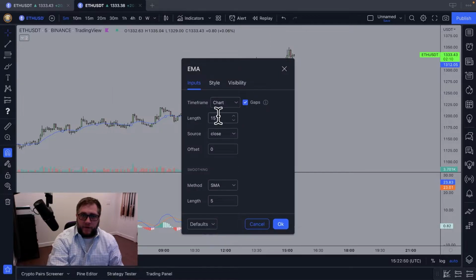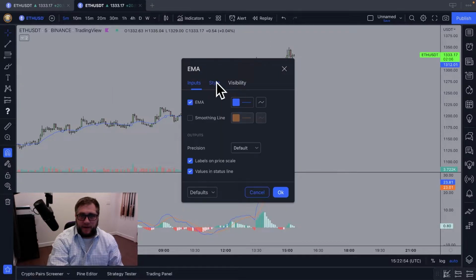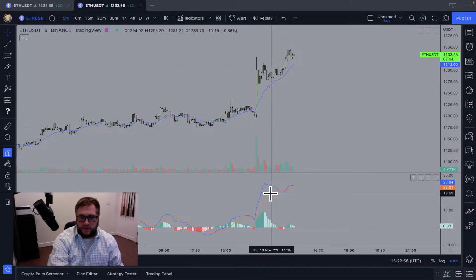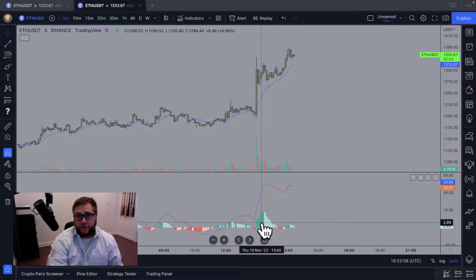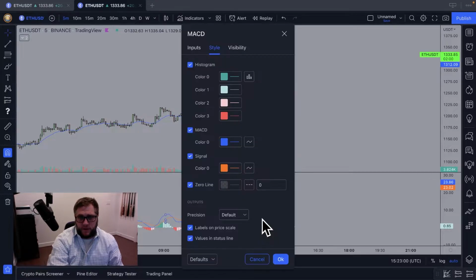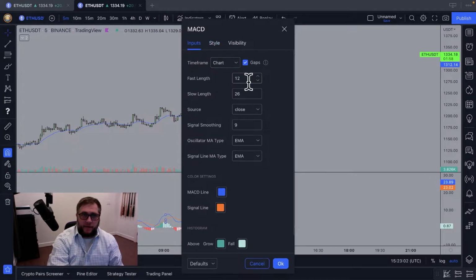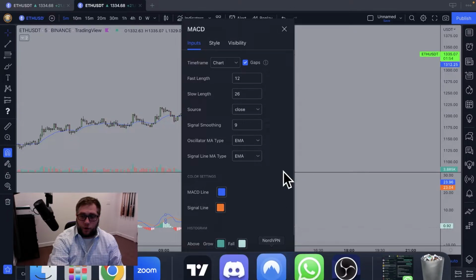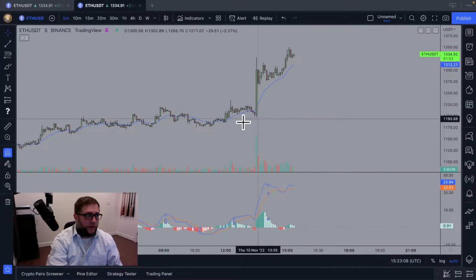The moving average is going to be an exponential moving average and it's going to be set at 15 and is blue in color. That's the default, but it does default to 9. We just change it to 15. Here's your MACD. Your settings are going to be traditional settings, 12, 26, 9. They work as long as you wait for the proper entries.